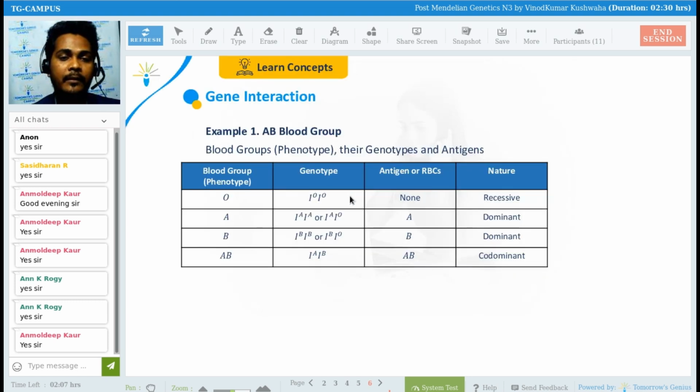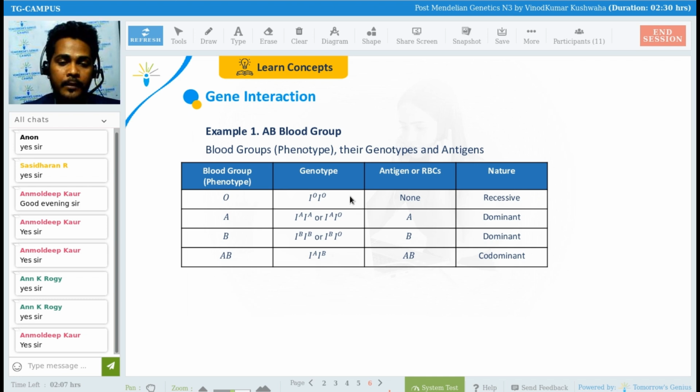With a simple example, we can say we have the ABO blood group, the AB blood group. This is the best example for codominance. How? To understand this example, let us first share some information about the ABO blood group, because we know what blood grouping is, but we don't know about the ABO blood group. So first of all, we should understand what the ABO blood group is, so we can understand how this represents codominance in the best way.